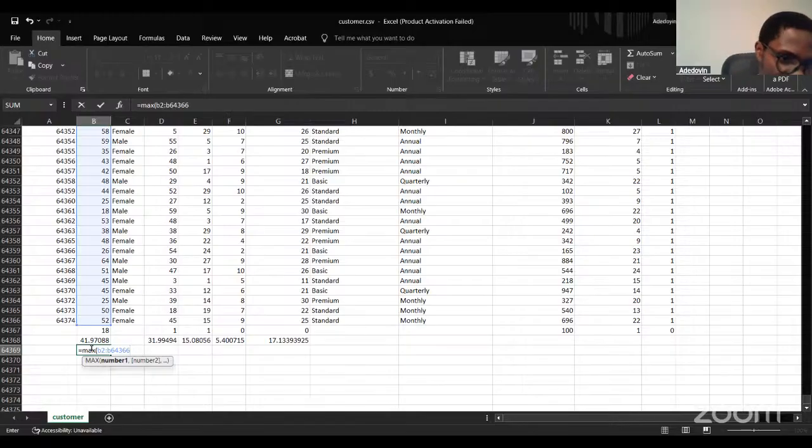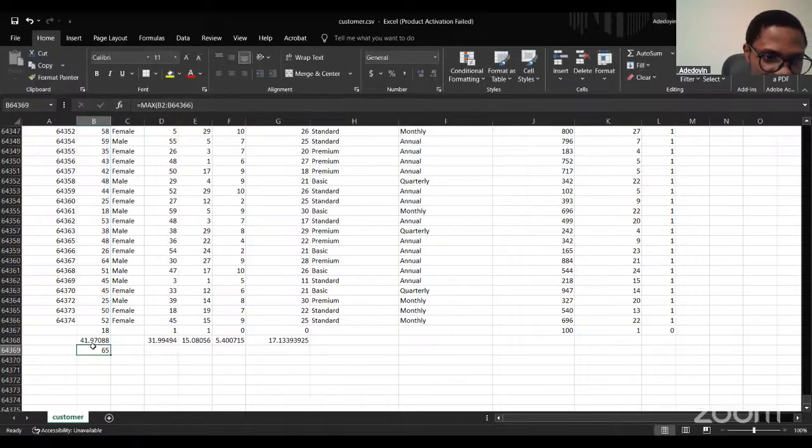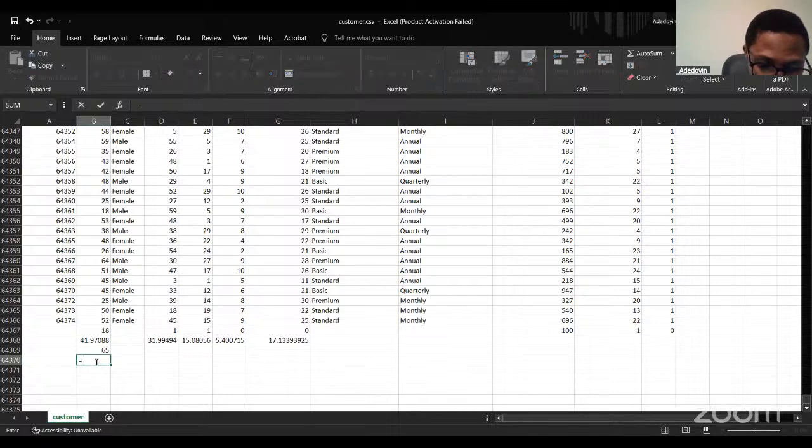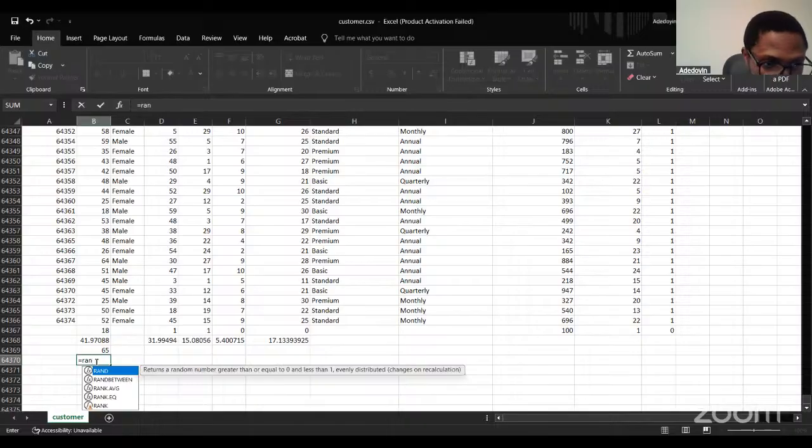You can see it highlighted this place from B2, so you know it's doing what you wanted. So this is max, that's min. Range is the difference between the max and the min on the same data set. If I try range, there's no function for range.